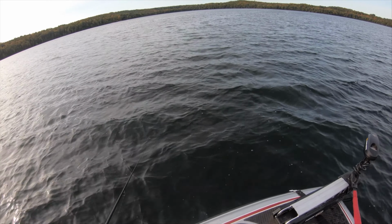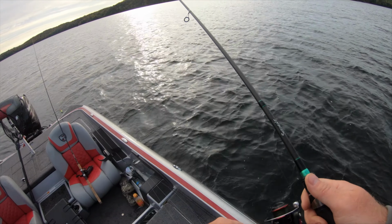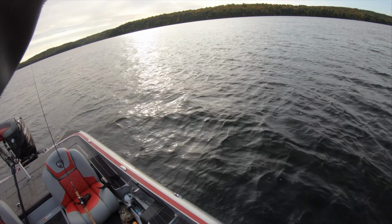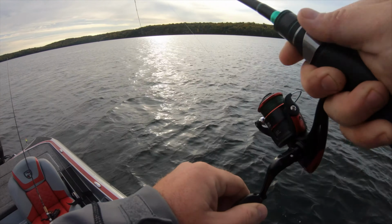Got a smallie playing with my giant sucker. I don't know if he wants to eat it or if he wants to play with it. Big old sucker. We're gonna reel down until we feel a good amount of weight, and then we're gonna give it to him. There we go. Hooked up on the ICX5, baby.